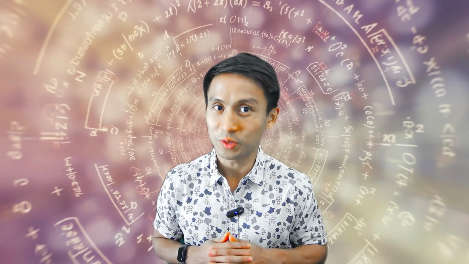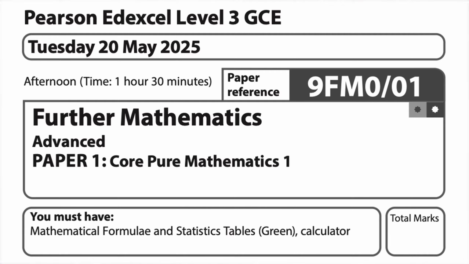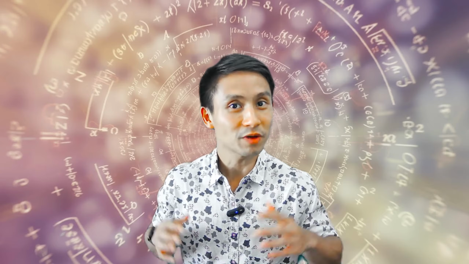Now this time it will be Edexcel A2 level further maths core pure paper 1 May 2025, which I have never seen before. So this is going to be a blind solve for the entire paper under the real exam conditions. Along the walkthrough I might be making mistakes, which I'll correct if I realize in the walkthrough, but if I don't, I'll annotate the video and I'll try to explain the worked solution and the thought process as simply as possible. At the end of the walkthrough, I'll mark the paper anyway.